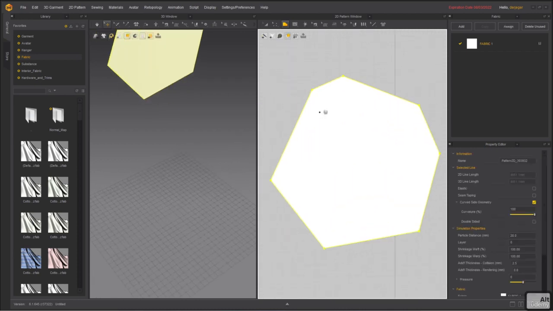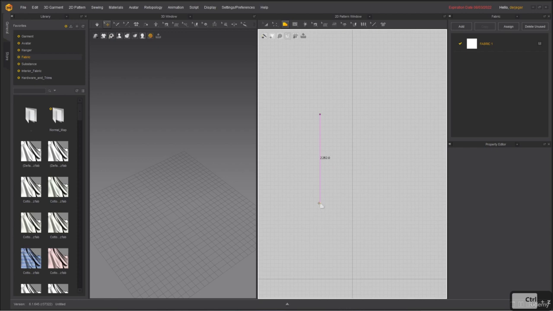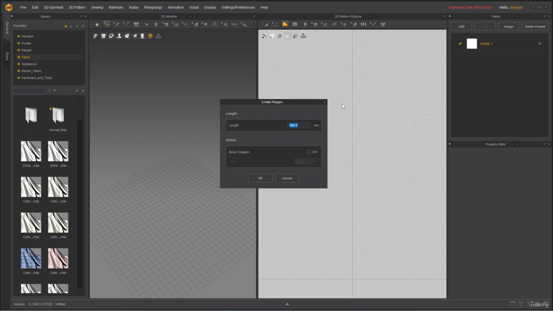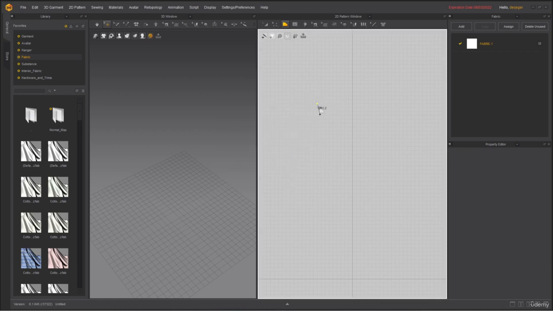Now remember, the measurements that you see here are in millimeters. So if I create, for instance, this line right here, which is 2,326 millimeters, that would be 2 meters and 32 centimeters. Just move the decimal point once towards the left, and that's going to be your measurement in centimeters. So be very mindful, because remember, the bigger the cloth, the more triangles, the more computational power you're going to require. Now, you can press backspace. If you're drawing points and you miss one point, or you draw something that you don't like, you can just press backspace, and that's going to delete the last point that you created. Do not do Control-C.